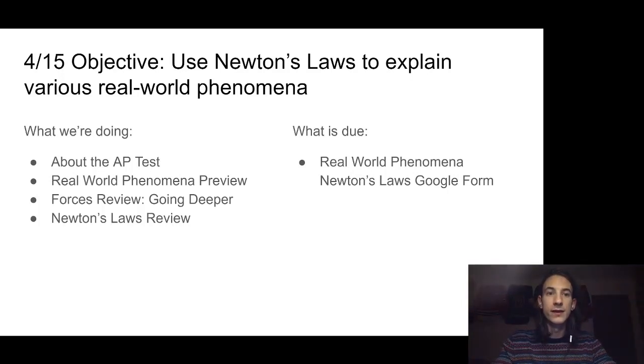So what we're going to do today is really quickly talk about the AP test, some of the changes with it. I know what is on the website, so I don't know more than this, but we'll figure it out together, and that's all we can do. Then I'll preview what our final objective is going to be, and then I'll briefly go over contact forces, and we're going to go a little bit deeper with it. So before, when we talked about contact forces, we were just kind of like, it's a thing, and now we're going to go a little bit deeper and talk about why they're happening and what's actually going on at a micro scale, and then really briefly talk about Newton's laws, and then you'll be able to do this real world phenomena Newton's laws Google form.